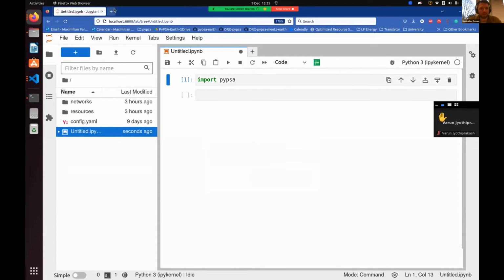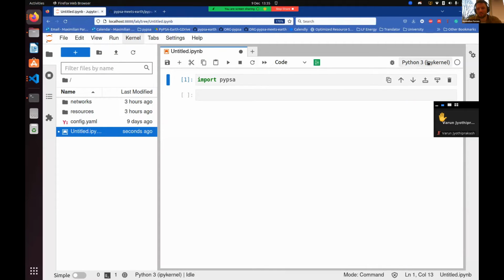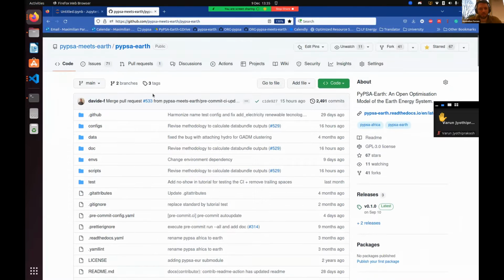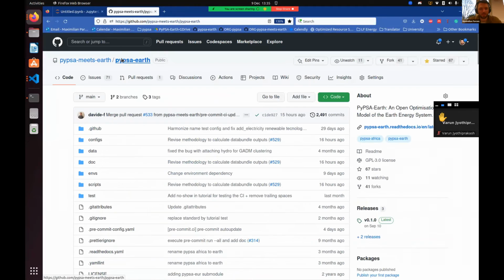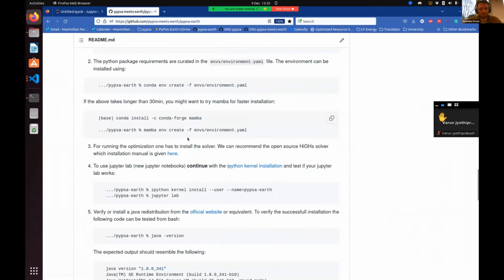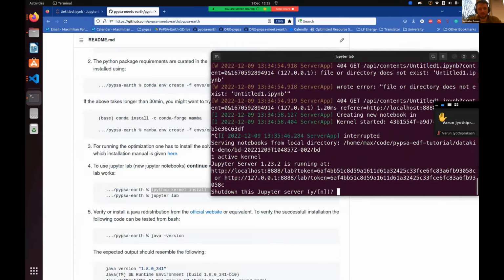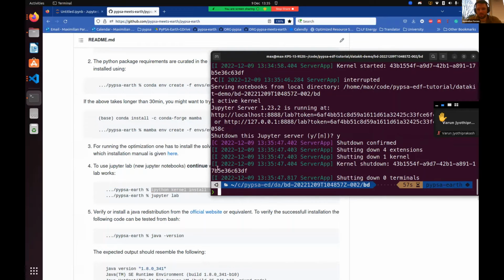When it fails, it means you don't have PyPSA inside the environment of the kernel. But in the PyPSA-Earth GitHub repository, we write something about the kernel. Sometimes you need to install a kernel, and I'm just doing that, shutting that down.